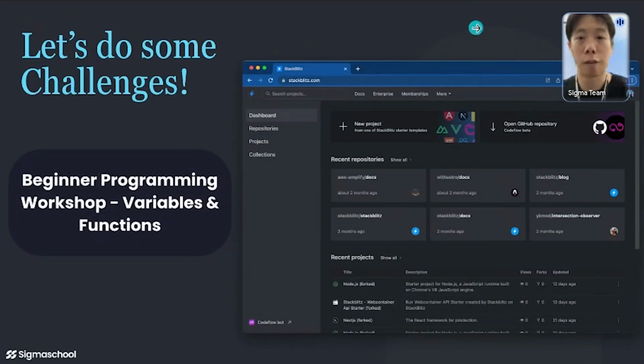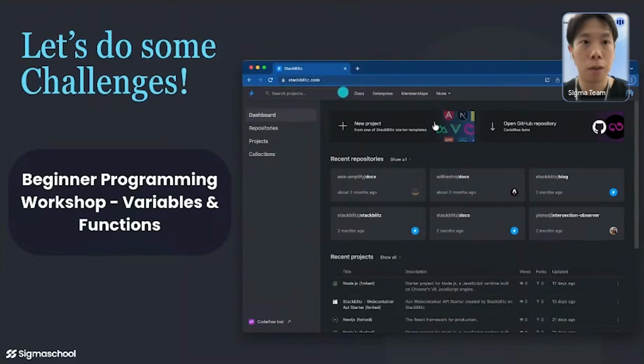Now for variables, we understand what variables are, how to declare them, and what the keywords to declare them are. Let's go ahead and do some challenges so that you can understand how to declare and use variables in different use cases. So let me go ahead and share this. Go to the chat. I'll be sharing this link with you. You can go ahead and open this. It will bring you to a different page.